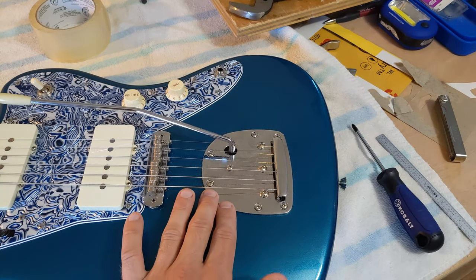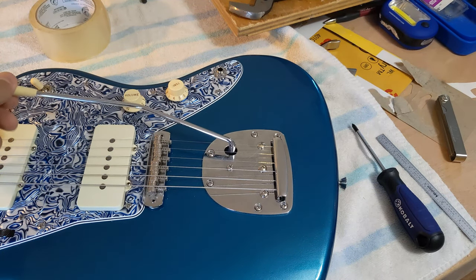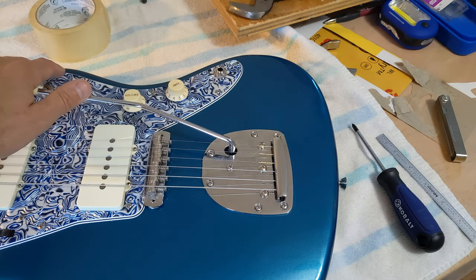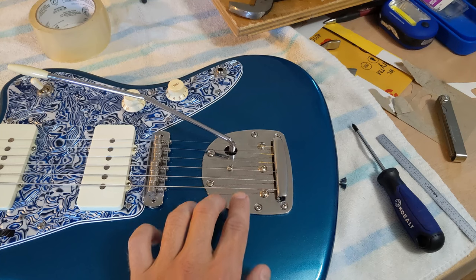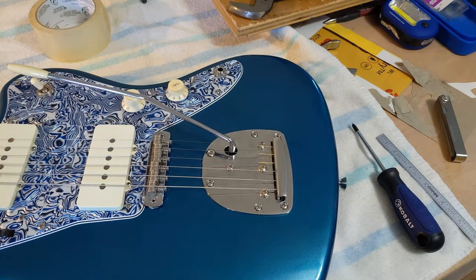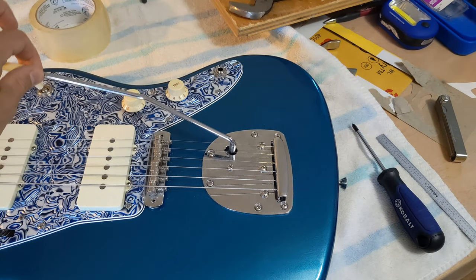Unfortunately there are a few problems with the tremolo still. I tried a bunch of different things to reduce the noise in the trem — I tightened the collet, put lubricant on the inside and reassembled it — and there's still a little bit of noise, though much better than it was originally. A worse problem that has developed over the past few months of playing: if I depress the trem too far, like if I really dive, there's a popping sound. Looking into this online and taking it apart, the blade that makes contact with the top plate is probably digging a small hole into the material where it slides off suddenly and isn't smooth. Some people have tried filing to fix it, but if it's a material wear problem I don't think it's worth fixing — I'm probably just going to look to upgrade this and maybe show that in another video.